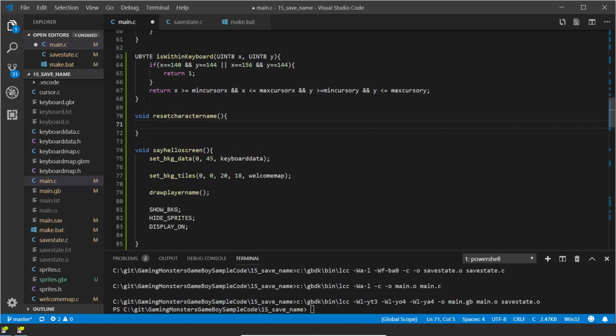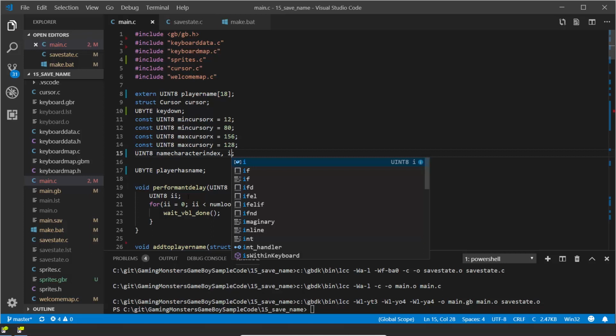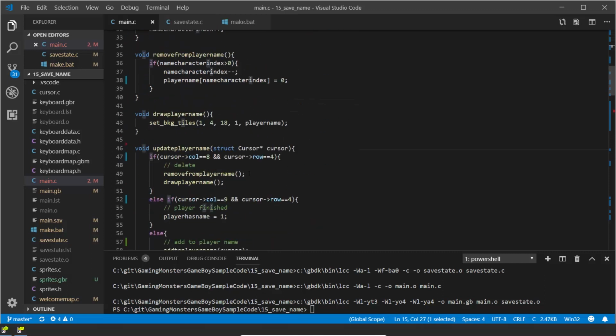What we're going to do is loop through all the characters in that player name and set them basically to 0 in hex. We're going to create a uint8 at the top that lets us do that index. As I've said previously, ideally you want to reuse your variables. Don't create a variable inside everything. I've got one here, but I copy and paste this into lots of exercises. So we're just going to create that one there.